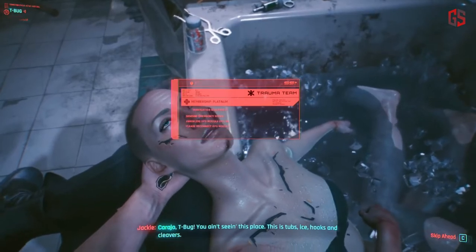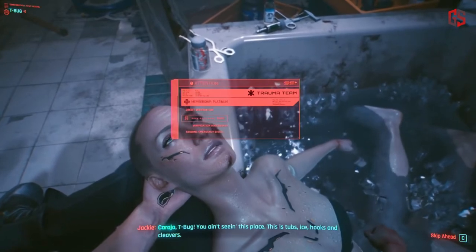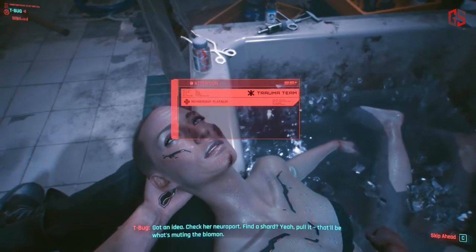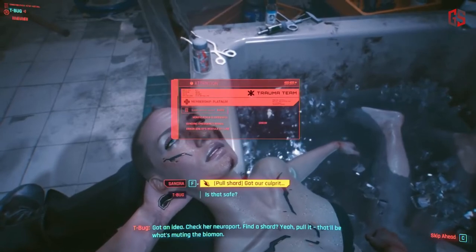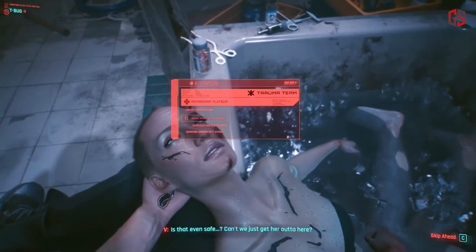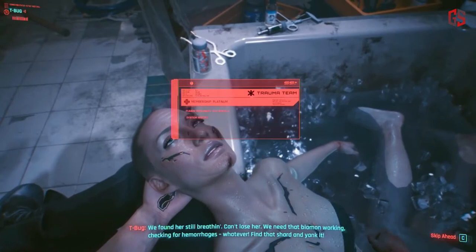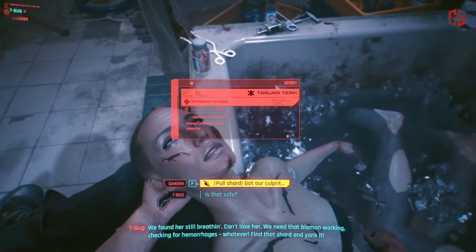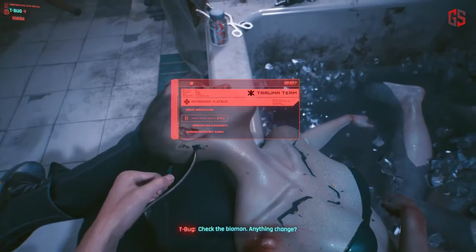Carajo, T-Bug. You ain't seeing this place. This is tubs, ice, hooks, and cleavers. Got an idea. Check her neural port. Find a shard. Yeah, pull it. That'll be what's muting the biomon. All right, pull shard. Hold on. Is it safe? Can't we just get her out of here? We found her still breathing. Can't lose her. We need that biomon working. Find that shard and yank it. Found the shard. Removing now. Check the biomon. Anything change?